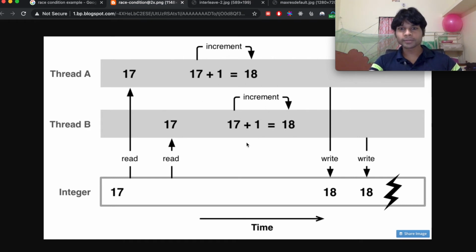Then both of them increment the same value, and then both of them put back the same value one by one. So there is redundancy here, and when we do it 1000 times, there are possibly 20-30 cases of this sort of redundancy, which is why we're not seeing the exact value of 1000.